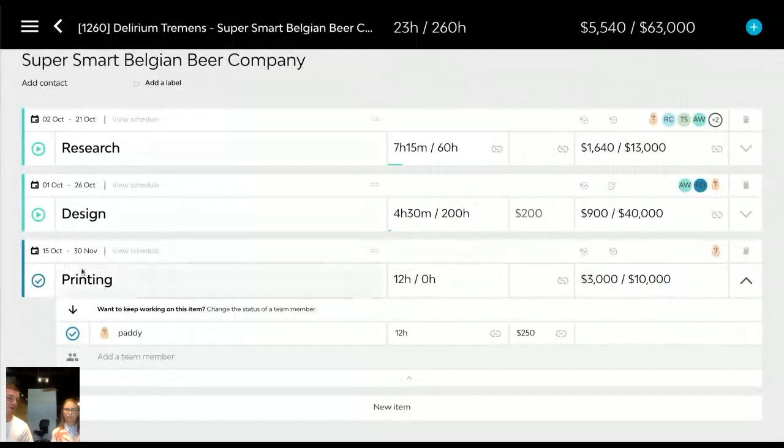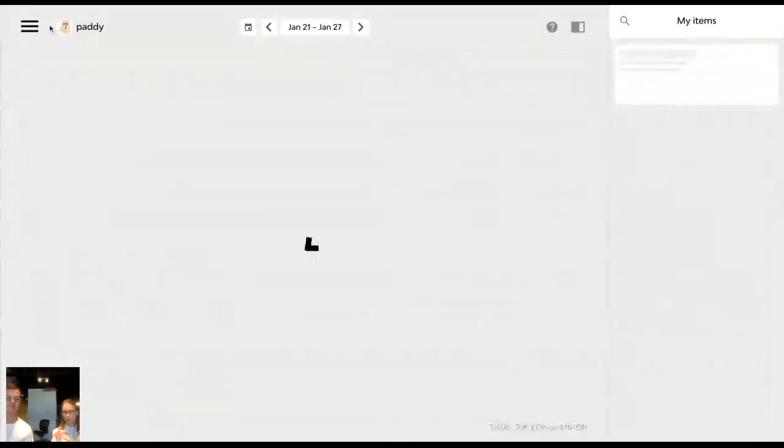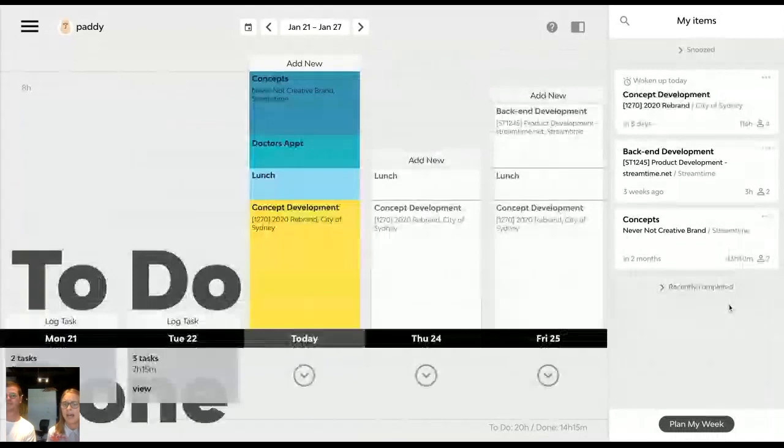And when all the items on a job are complete, the entire job will be marked as complete. Yeah, exactly. And if you don't mind just going back to our to-do, also very important to point out, Patty did briefly mention that, but the hours that are left on this item are also shown on your little to-do. So on this item box. Exactly. So it's 43 and a half hours left for this concept development.